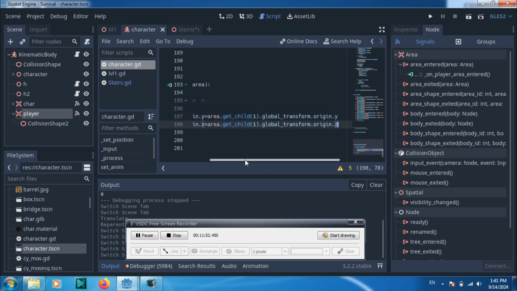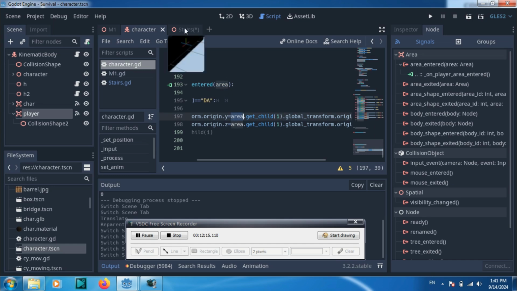You can see I didn't write position 3D here or P1 as I named it. Instead of that, I call the position 3D by the variable here. The dA entered my player's area, so the area here is dA. Dot get child number 1. To understand that, I go to stairs.